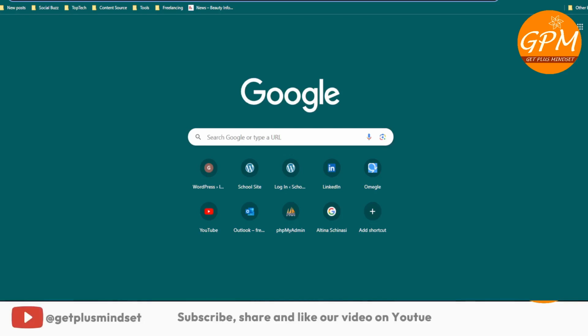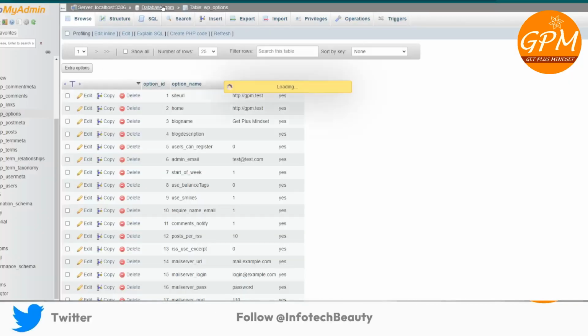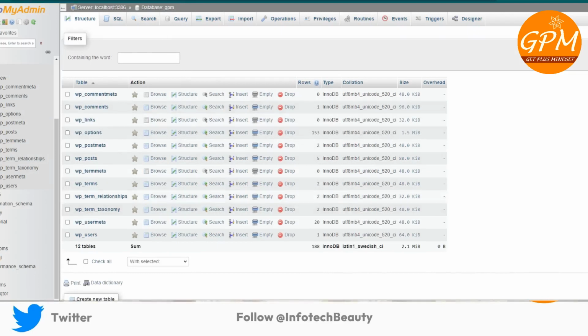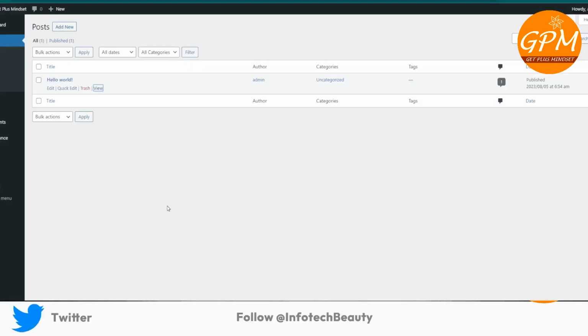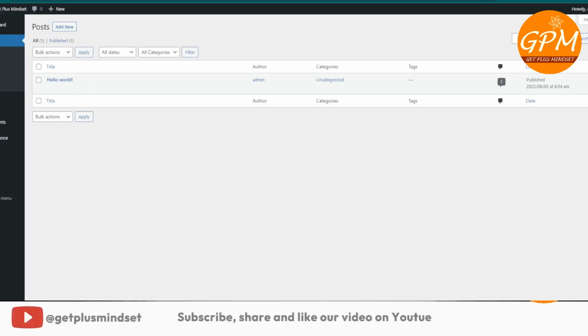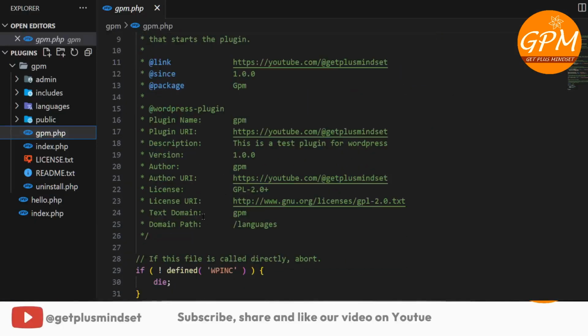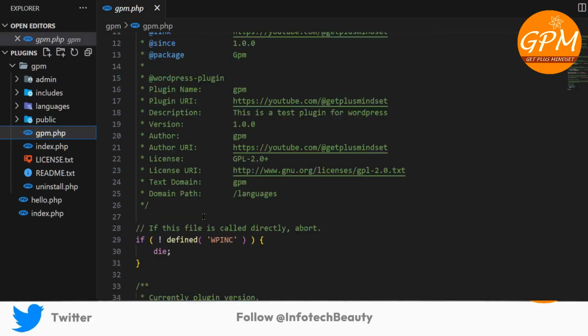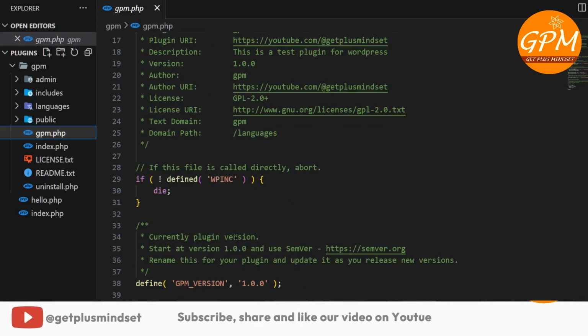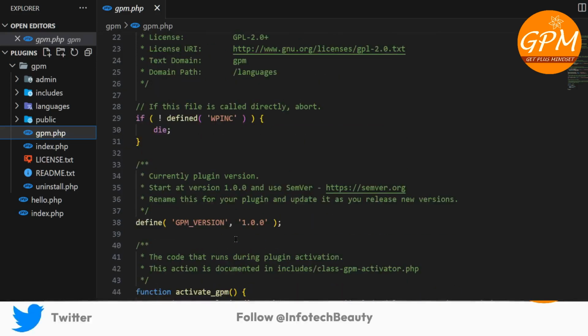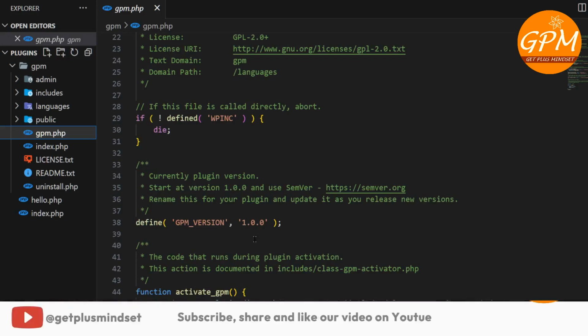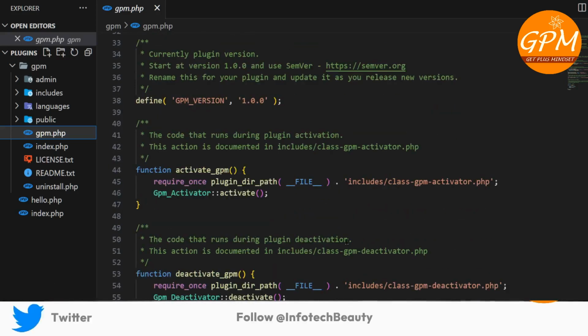So it is a pretty simple development environment. Our main goal is to create a plugin. That plugin will add some additional function to the site, and clarify the concepts relevant to plugin development. That is the main goal of the tutorial, and I hope that if you watch this video till the end, you will get a better idea about plugin development, and based on that you can do further study on plugin development. First thing first is how to keep your plugin page secure.